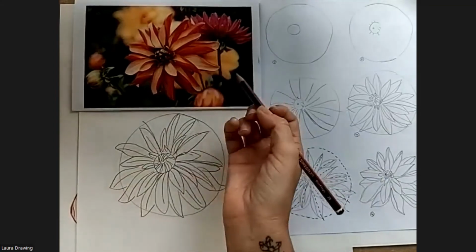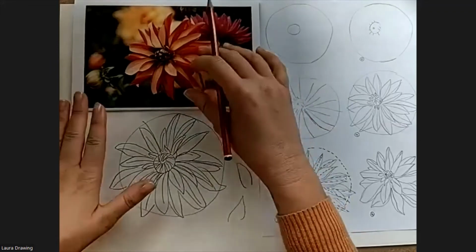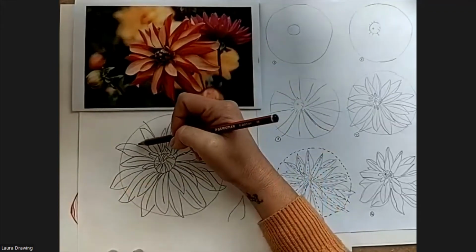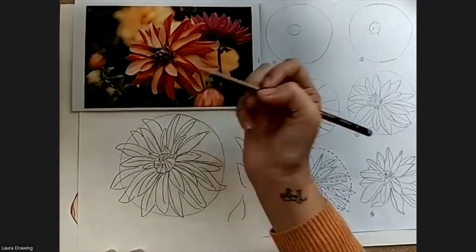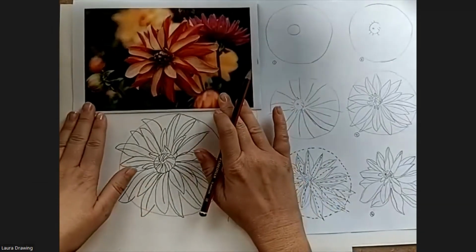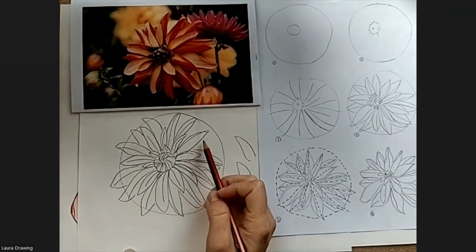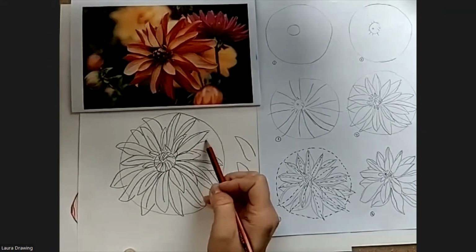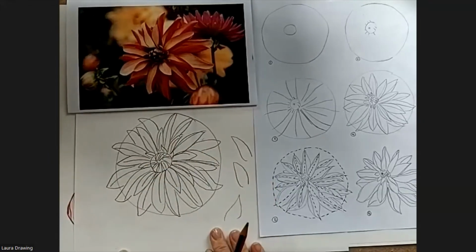Drawing from a subject is relaxing, and it also focuses your mind, because you're having to really look at what your subject looks like, so you don't get too caught up in what you think it looks like. It allows you to appreciate the subject a lot more. There we go. So I'm quite happy with how my dahlia is looking. I think I could probably add another petal here. So I'm going to draw another one, again with a bit of artistic license to make it a little bit more rounded.